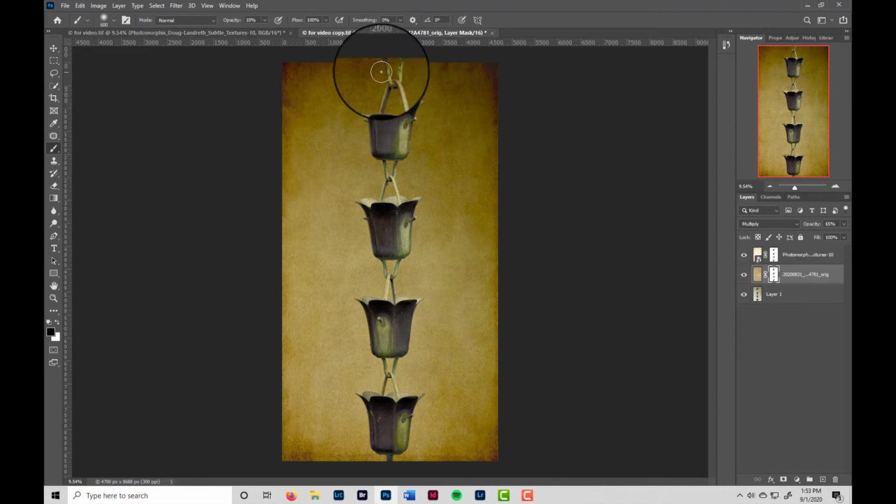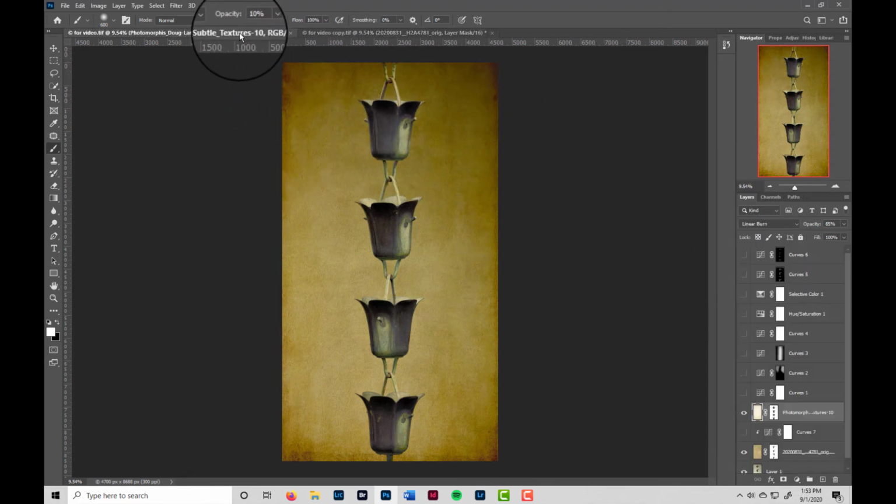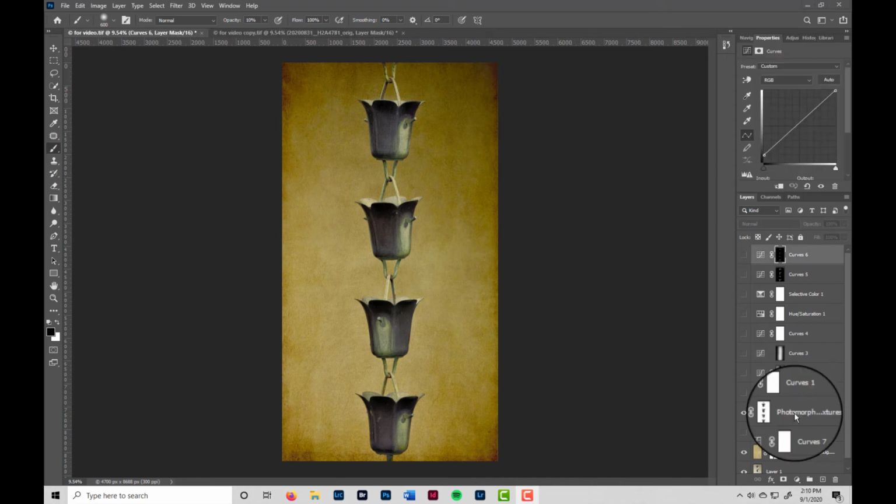Looks pretty similar. I think I pulled this one higher. I didn't like the edges at all. But again, it's essentially the same. Hard to reproduce it exactly. It's really the same image at this point, except for where I put the edge up here. So our textures are now in place. So let's see what else I did to the image.